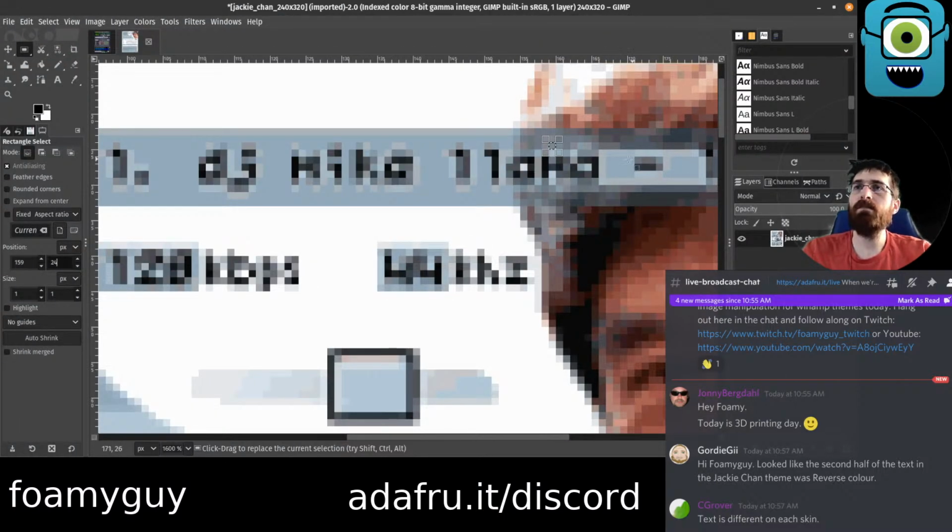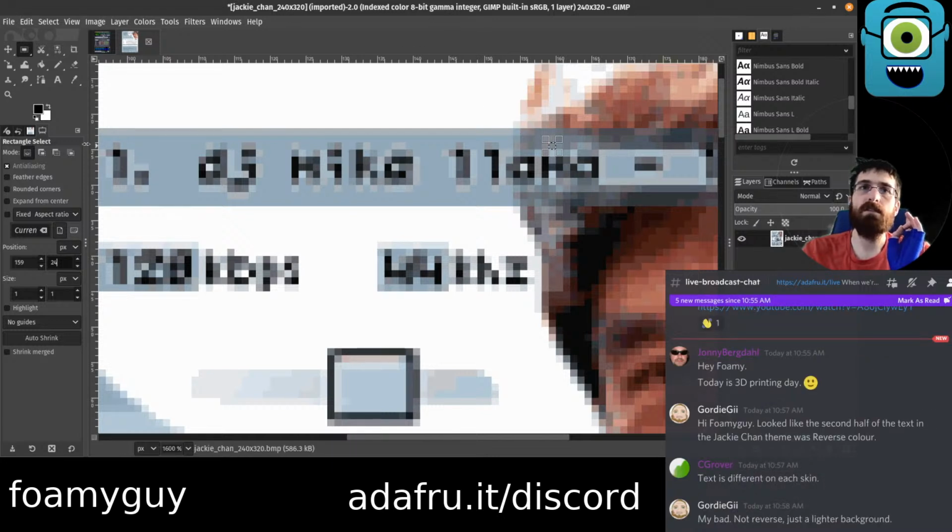It does have like reverse, like it has an extra background or something there, like an opaque background, because it's technically a little transparent, which I don't think we have a great way to bring that in. 26 though, we want this.